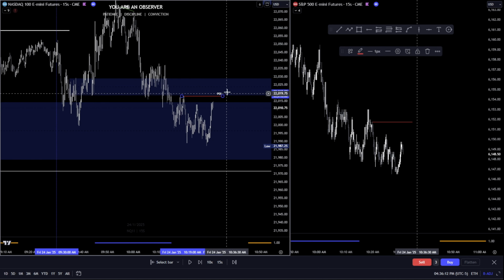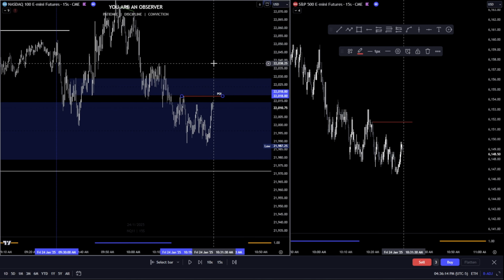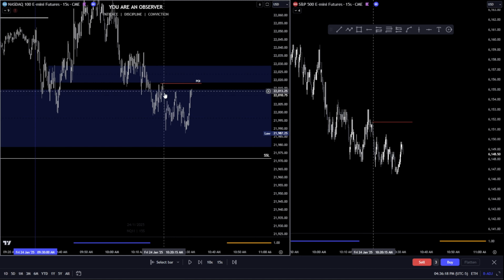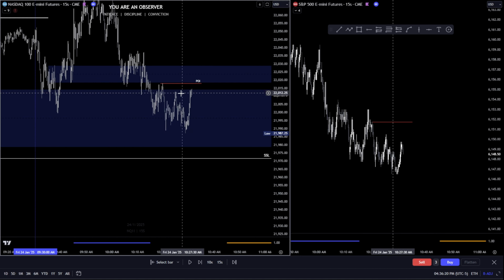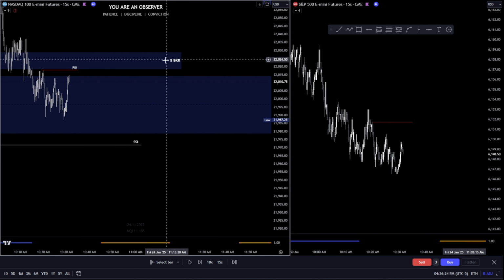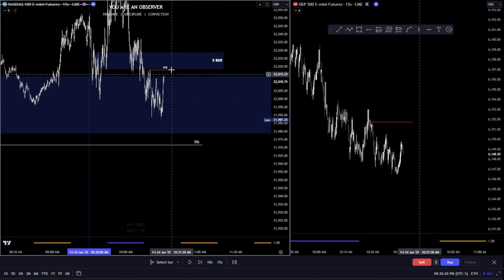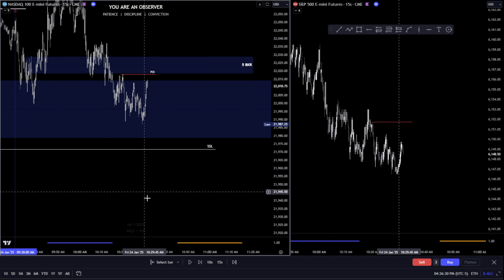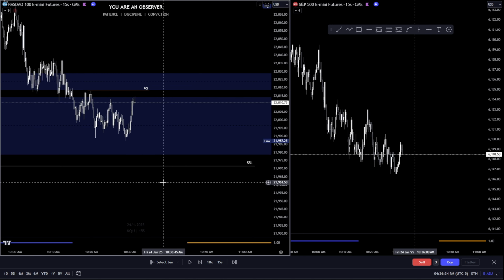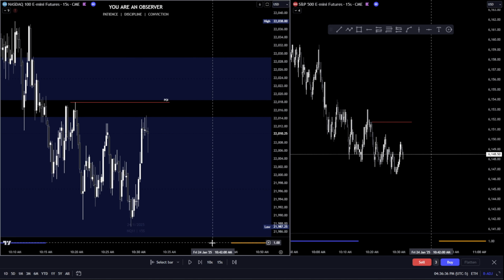I like marking these out because it's a way of adding discipline, so that you don't just take a trade when it takes this high. You want this high to be swept, because it'll mean the 5 minute break has been touched. SMT, raid, fair value, you take your trade. So we ended up coming up, I think it's now. Take my time.